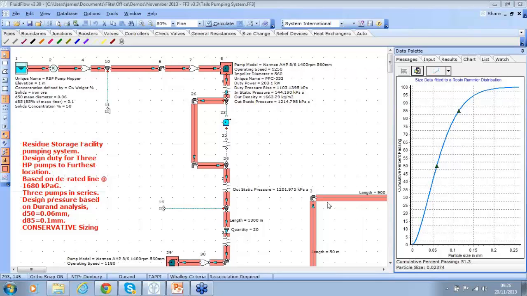Hi, Cornet. You can use scripting to perform some of the analysis that you've seen in this presentation. Scripting is a much more powerful tool in that you can carry out dynamic analysis of whole systems and assess fluctuating operating system profiles or demand profiles or pressures and so on in the system, whereas the new features are independent of that, and you'll be able to, from the input tab on the data palette, automatically size the orifice plates and the control valves and so on. So it's a separate little key feature that engineers can use.